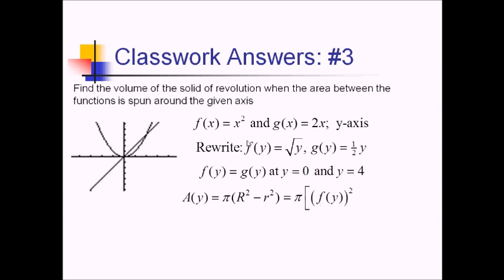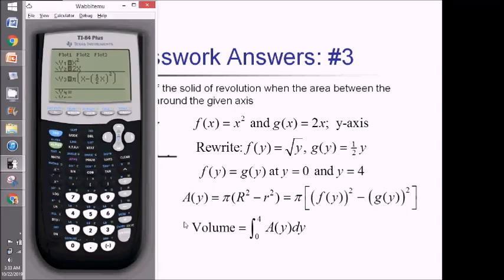And then, let's see, I'll just write that as f of y in there. And then my little radius, that's going to be the distance between this closer part of my bounded region, g of y, and the y-axis. So that's just g of y minus 0, or just g of y, that I'm squaring in there. And now let me put all of this in the calculator and take the integral from 0 to 4 of, well, just this a of y dy that I just came up with.